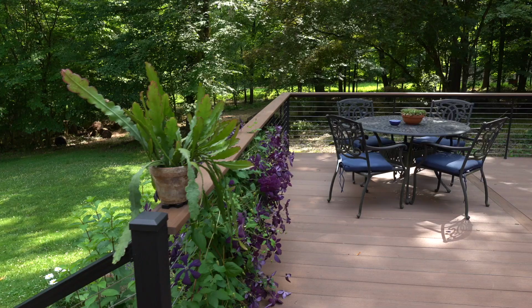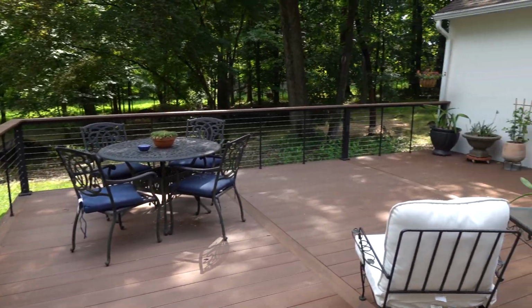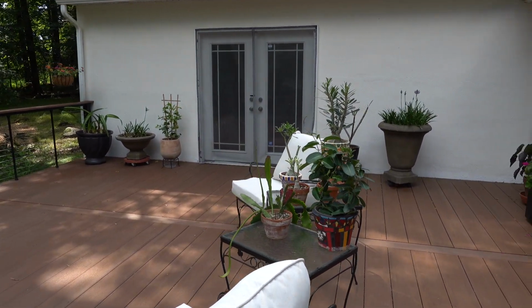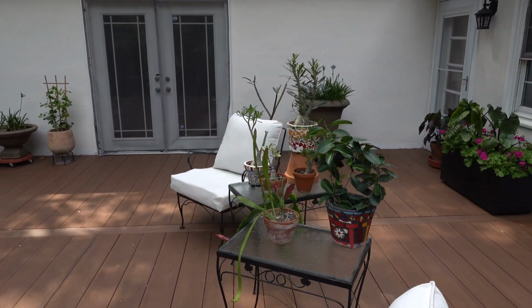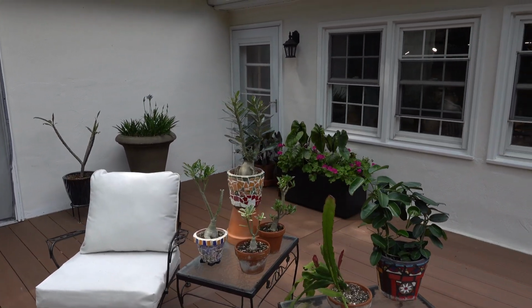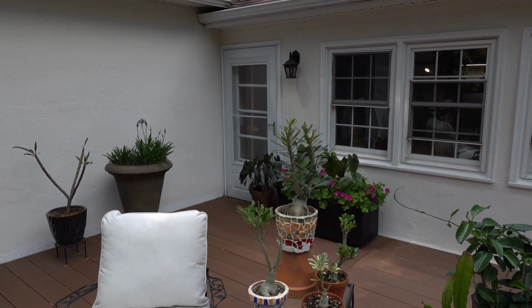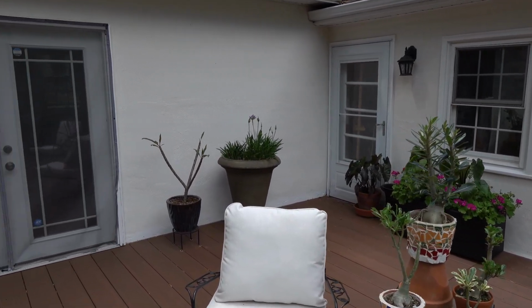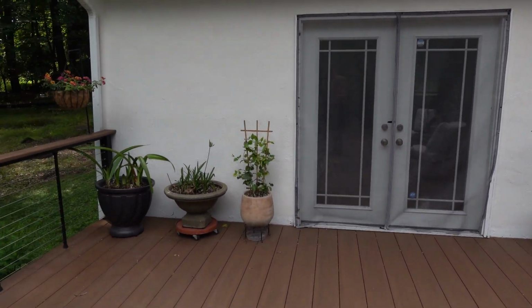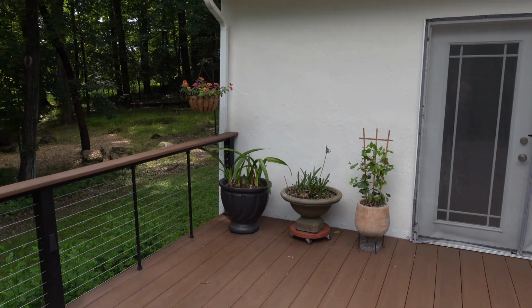All right, so we made it to summertime. We're in the beginning of summer here in Westchester, and I wanted to just talk about some of the strategies and recommendations I have for you guys that are container gardening on porches and patios and decks like we are here. Now, the first thing you notice, like we were mentioning, is we have much less plant material out on our deck. For us, that has just created a much cleaner, clearer energy on the deck, and it doesn't take away from the surrounding forest or the other garden beds.